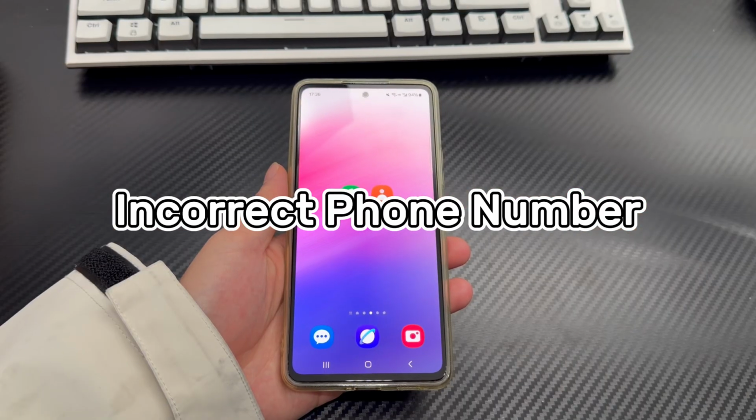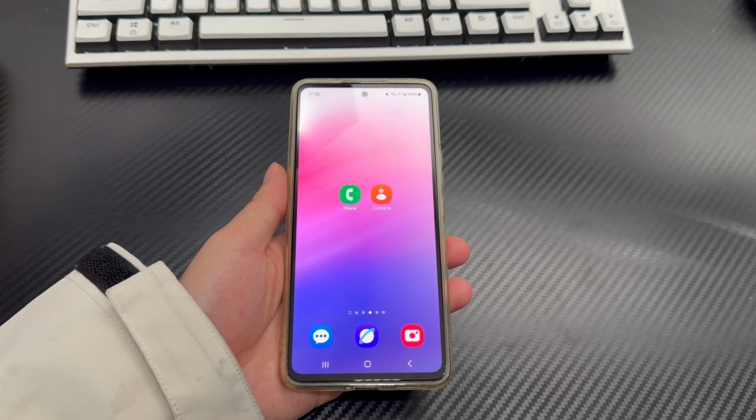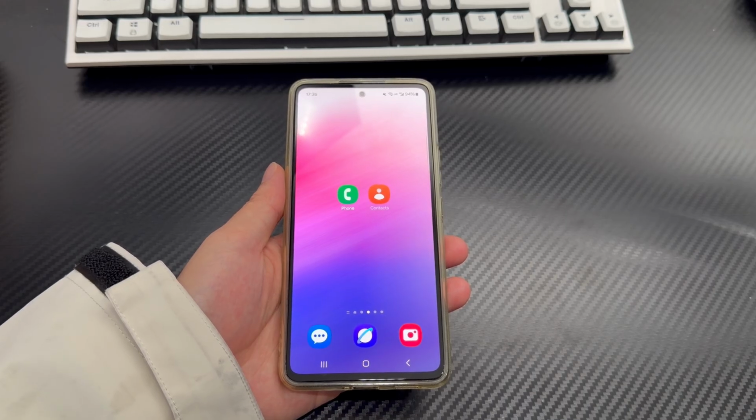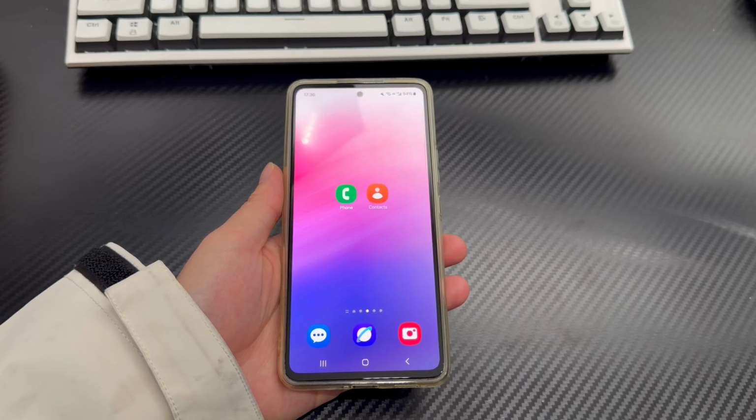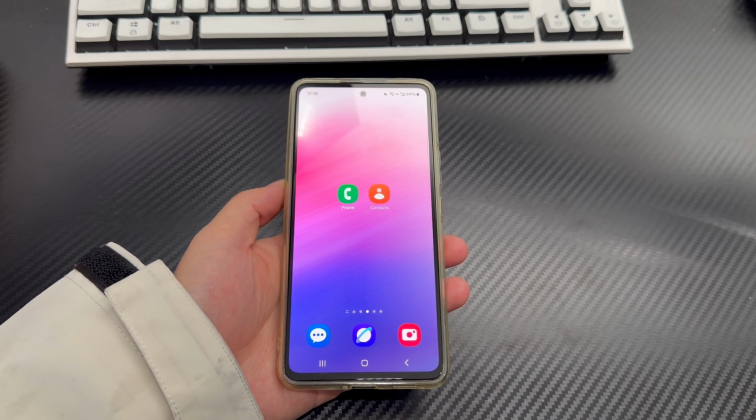Method 3. Incorrect phone number. If you have entered an incorrect phone number, your text message naturally cannot be sent successfully. Thus, encountering the issue of can't send text messages on Android phone is to be expected. To resolve this, please carefully verify that the phone number you entered is correct. Once you have confirmed the number is accurate, please attempt to send the message again. Another possibility is that the recipient has blocked you or configured their settings to refuse messages from you. This, too, can result in the problem of texts aren't sending.